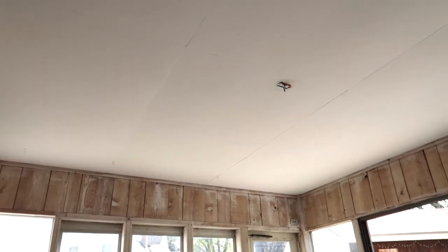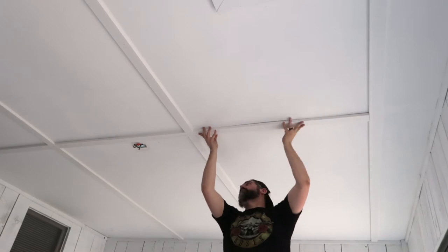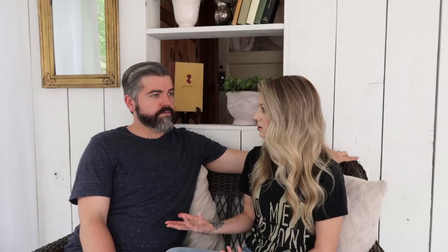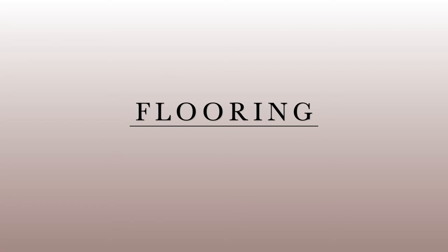The ceiling was in pretty good shape — it's about four-by-eight-foot plywood panels, very thin but actually in really good shape. The only issue was you could see seams in between. We tried to caulk them to make them disappear, but that wasn't an effective method, so we decided to get some MDF trim and cover the seams that way. It gave the ceiling a little bit more interest. It doesn't have a perfect exact design, but ultimately it just hid away the seams and I think it turned out really well.